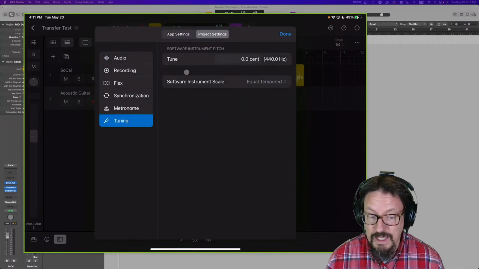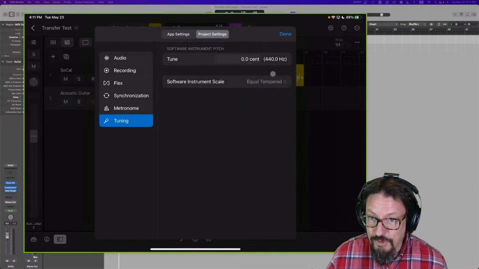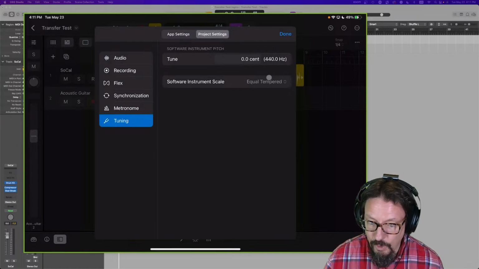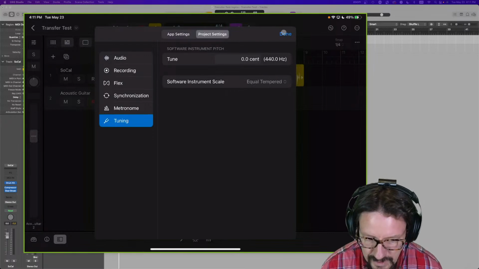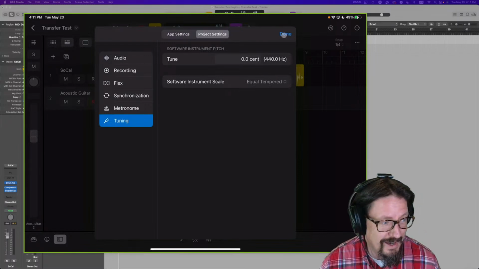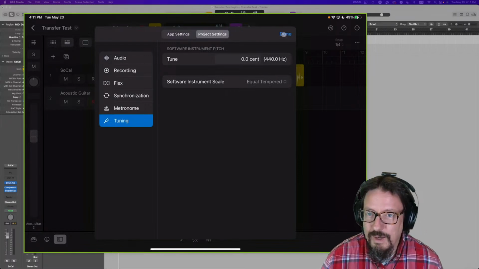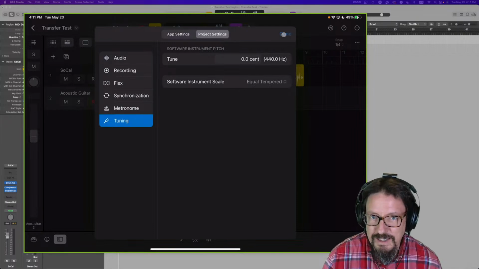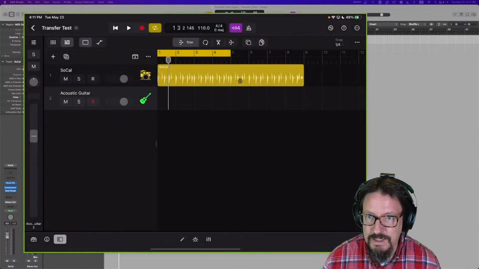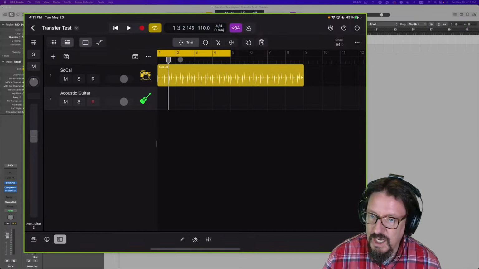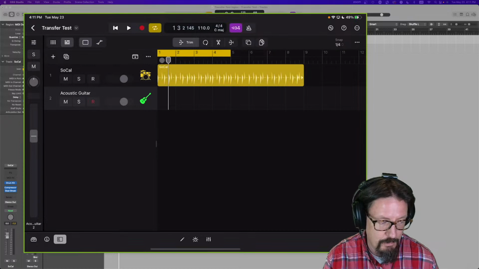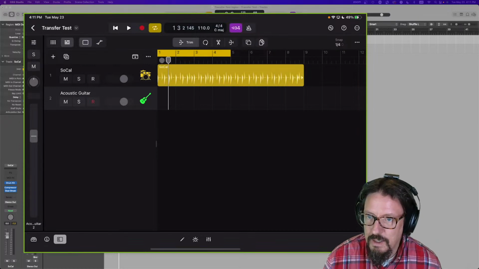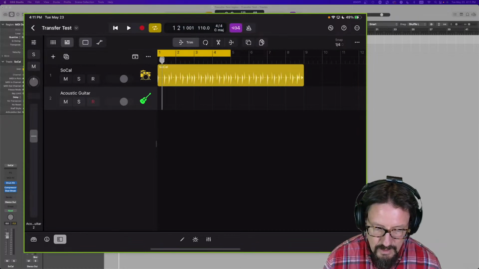Of all of the features to carry over to the iPad version, it seems like the tuning is one of the lesser ones, but we got it nonetheless. So here we are. Okay, so pretty basic settings, but we have the settings now. So we can actually change our audio interface. We can have the built-in one, or when I plug in my SSL 12, you'll see how that looks, etc.